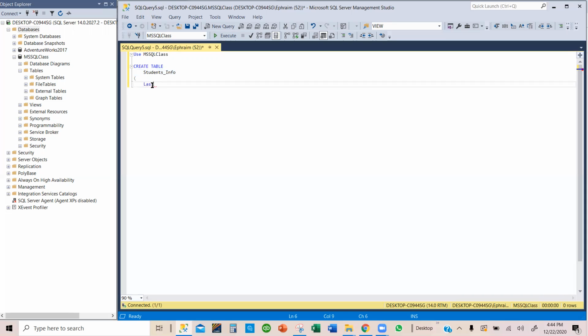So I want to have last name, and then I'm going to indicate the data type. This data type will be VARCHAR(30), and I don't want it to be null, so NOT NULL.